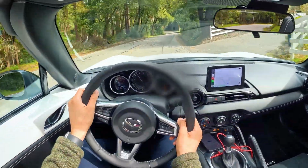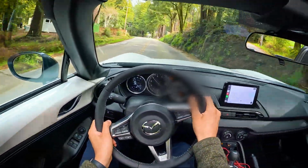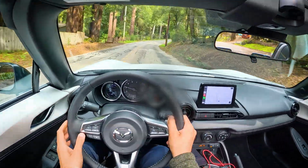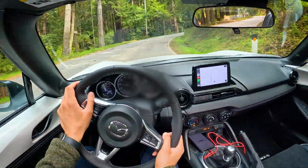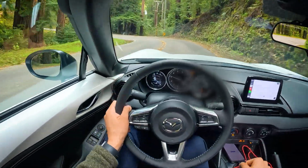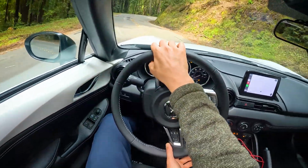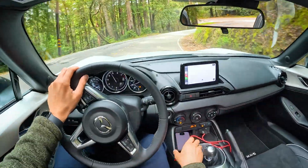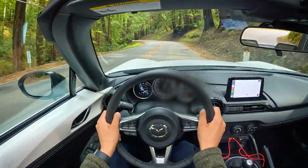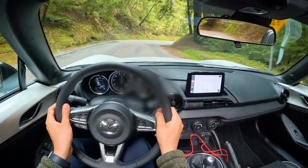Now the thing about the engine is that it's not some torque monster. It's not like a lot of other modern cars where you're at 3,000 RPM, you bury your foot, and then boom, you take off. But you have to keep in mind, what is the purpose of the car? What is the ethos? What is it trying to extract from you? Because not all cars need that. In fact, if this car had that low down torque, it wouldn't encourage you to wring it out.